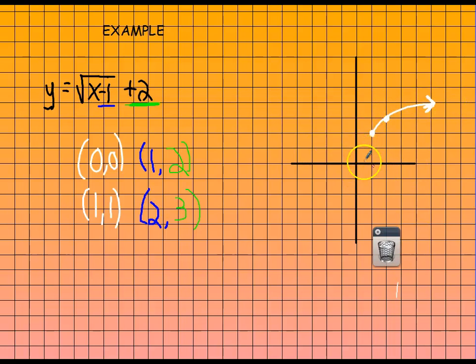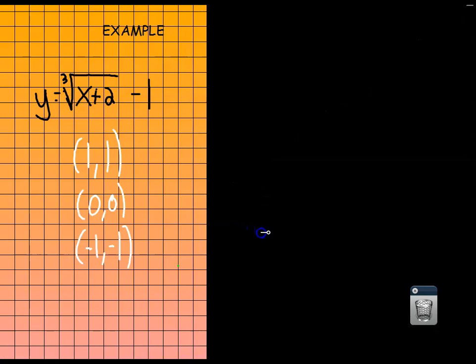The reason I don't have anything over here is because it's a square root. You don't have an arrow here, you have a dot. If you put an arrow, it's incorrect. Let's keep going. Now I need to identify here. Which one is this? It's a cube root. How could I tell? The index is going to be a 3. Now, let's talk about this. If it's a cube root, I have 3 points.